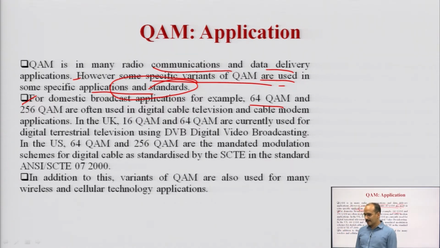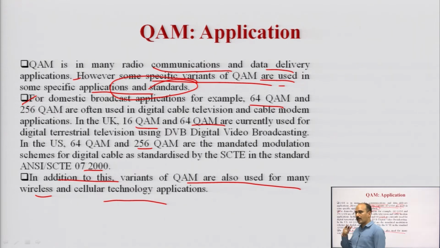In the UK, 16 QAM and 64 QAM are currently used for digital terrestrial television using DVB, digital video broadcasting television, and in the US 64 QAM and 256 QAM are the mandated modulation schemes for digital cable as standardized by the SCTE in the standard ANSI/SCTE 07-2000. Also, variants of QAM are also used for many wireless as well as cellular technology application.